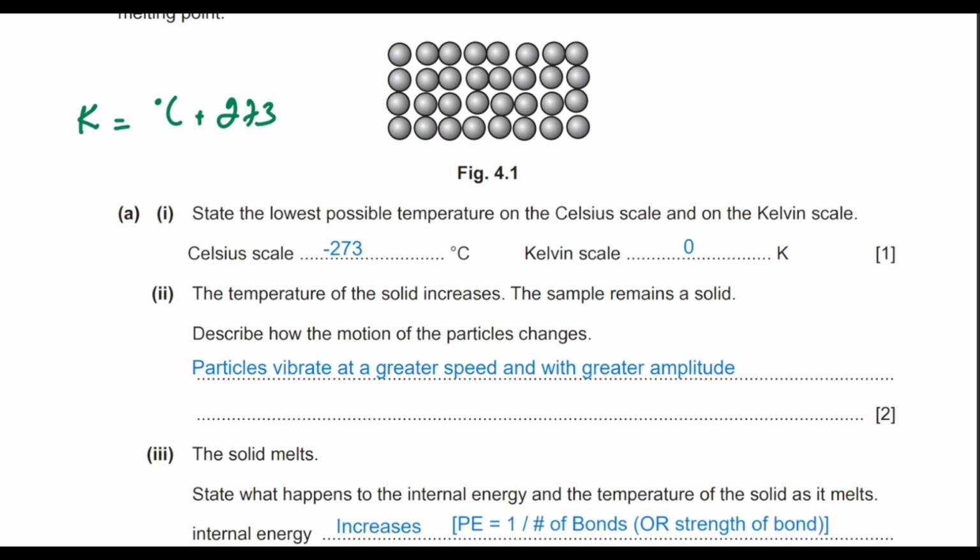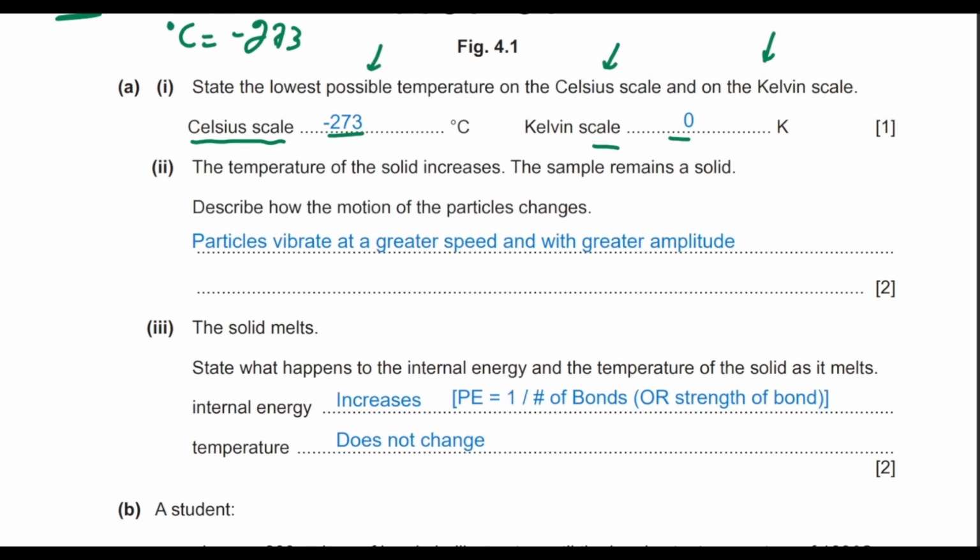He says, what's the lowest temperature on the degree centigrade, Celsius, and Kelvin scales? We understand that Kelvin has a minimum of 0 Kelvin. Kelvin is not on a negative scale. It never is. So provided with this information, we can bring this degree centigrade plus 273 over here. So degree centigrade becomes equal to minus 273. So the lowest temperature on the degree Celsius scale would be minus 273. On the Kelvin scale, it will be 0, which is sometimes called absolute zero.